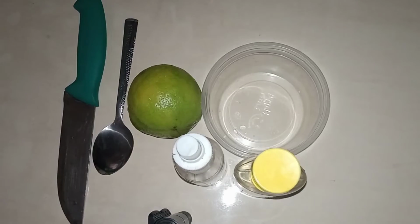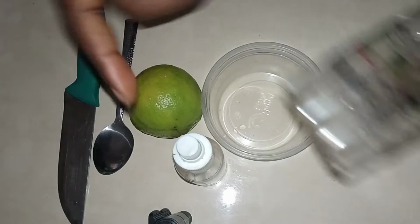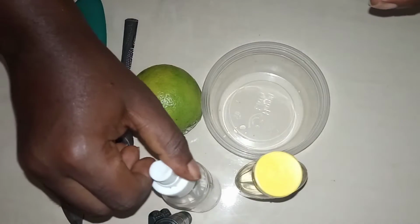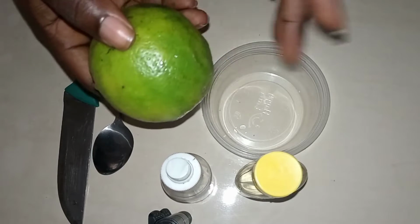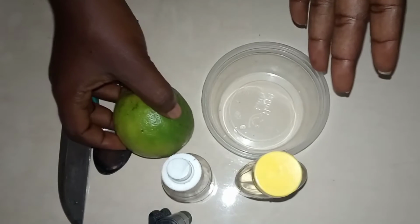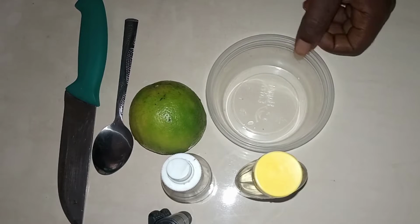So let's get right into the preparation of this remedy. Like I said, this is a very simple remedy and these are just what we're going to be using. I have coconut oil here. This is cold pressed natural virgin coconut oil. I have this bottle for application. Then I have lemon here. This is a natural variety of lemon that we have here in Nigeria. So this is green lemon I'm going to be using for this remedy. Just one like this is enough for me. I have my knife, my spoon, and I also have a bowl here.